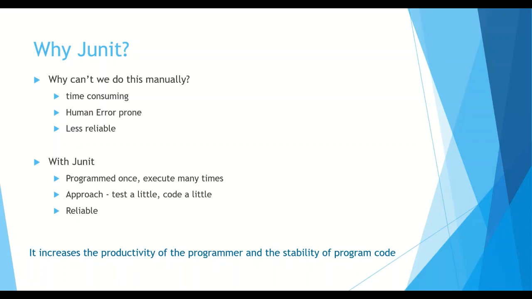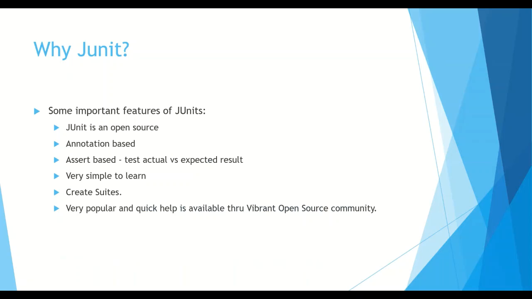This approach is like test a little, code a little, again test a little, code a little, and it goes on, right? It increases the productivity of a programmer and the stability of the code, which in turn reduces stress on the programmer and the time spent on debugging. Because if you write the entire application and then start testing, definitely the debugging and bug fixing time increases, isn't it? So coming back to the point, why JUnit?